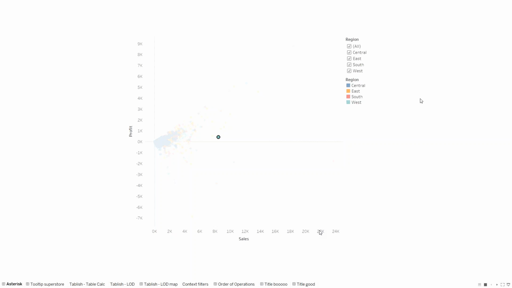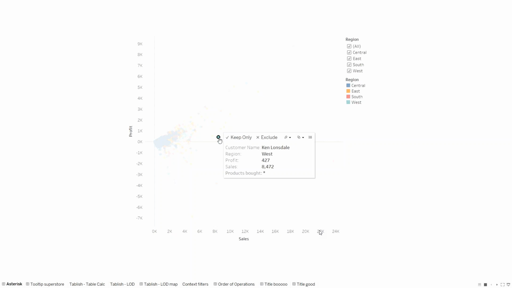So why are Viz in tooltips so amazing? Here we have each customer throughout the data set, and we want to look at what products this customer has purchased. If I hover over Mr. Lonsdale here, you can see that he's obviously bought a number of different products, and therefore we get an asterisk.